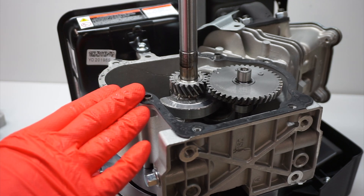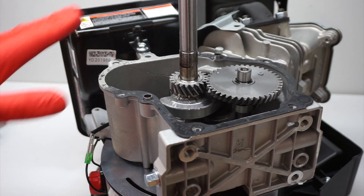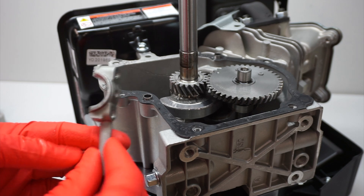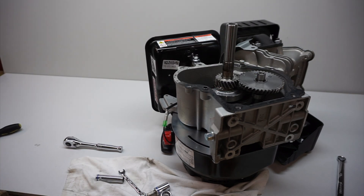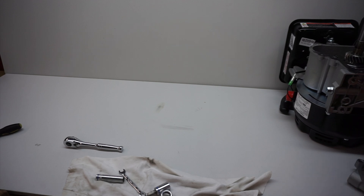I'm actually not going to put this back together until we get the other one. I'm going to push this aside and get the other engine out because I'd like to see these side by side and show what they look like. I think that would be cool to see how bad the damage is on each one, considering that one of them ran for almost two minutes longer than the other without oil.